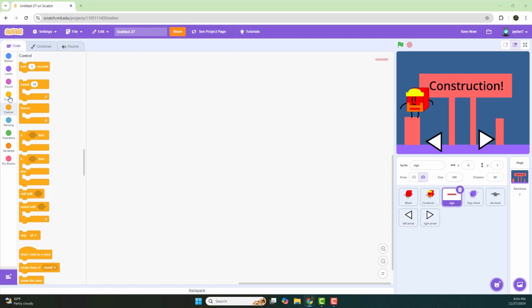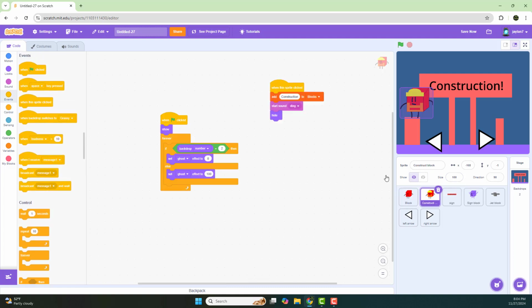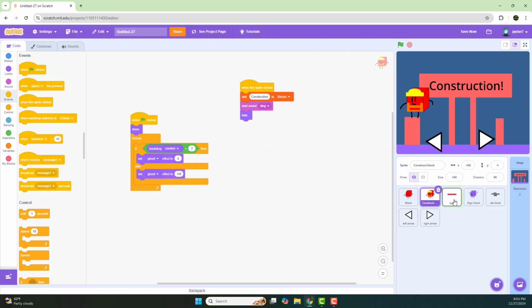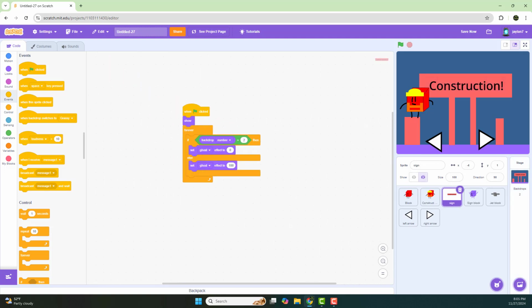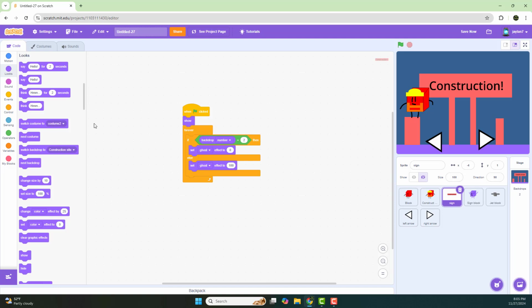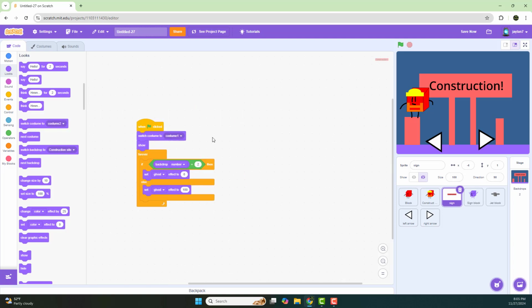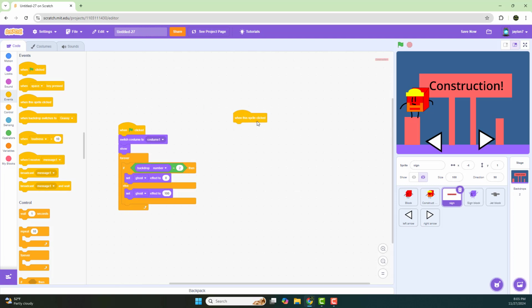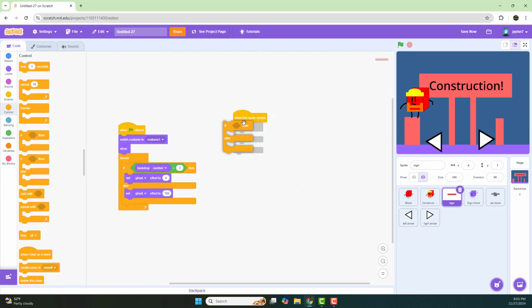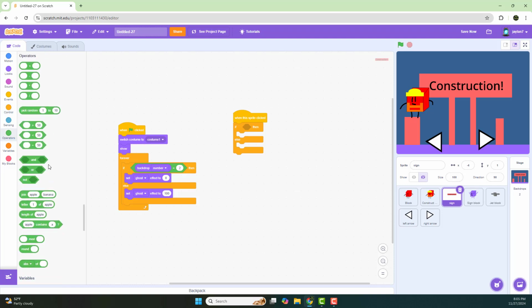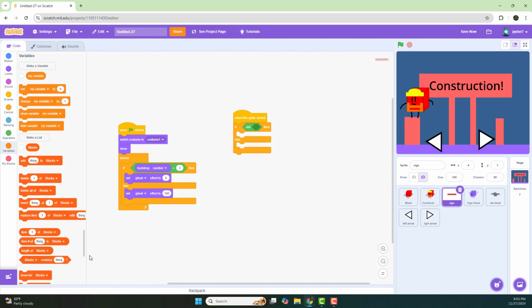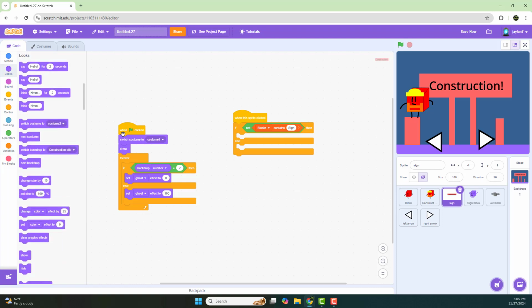So you go here. Do this. Take the same one from here and to here. Make sure it's switched to costume 1. Then you get when the sprite clicked. Make sure the block's not there. So you push not. Then this is when the blocks is handy. Blocks contains sign. That way you can't keep clicking it over and over.